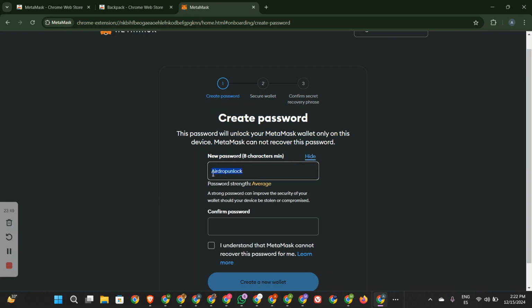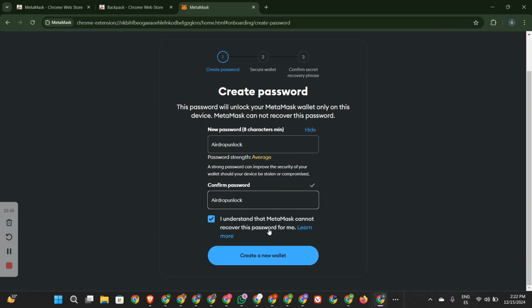Airdrop Unlock. That's the name of our group now, isn't it? But like I said earlier, about the seed phrase, this Airdrop Unlock password, the only function of this password is for you to access your account. This is not the main password to your account. The real password, we are coming there. Then you click on Create New Wallet.